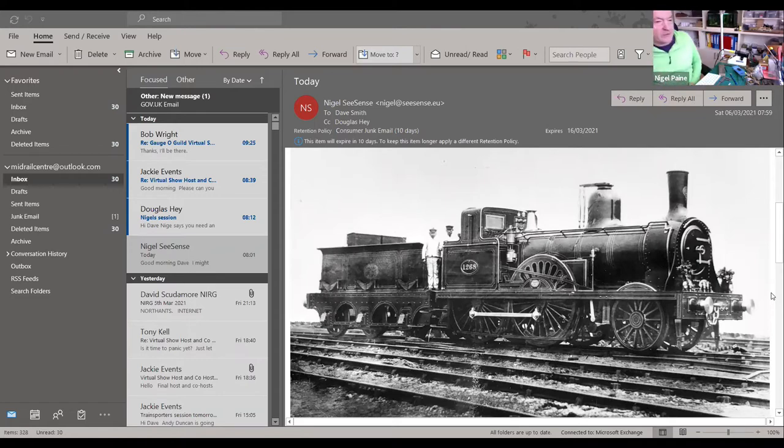I started building this model about 20 years ago when Dougie, who's on here, and I were both living in Keighley. Dougie, being the excellent engineer that he is, turned up some rather nice, here's something I prepared earlier.